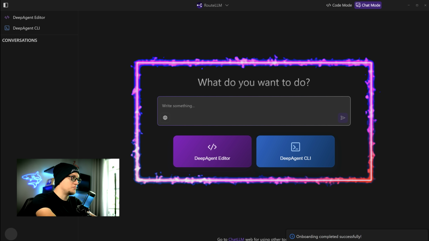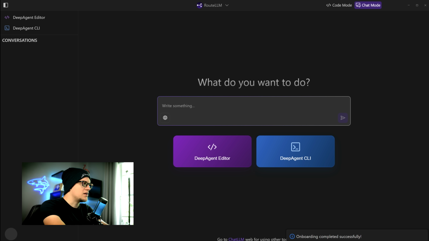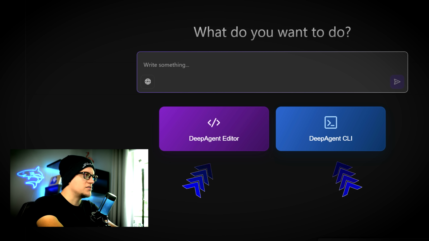And I see the most minimalist interface ever. This is the best UI for coding. When you barely see anything on the screen, but the engine is powerful enough to execute complex tasks. Look, both the editor and CLI are displayed here, so you can satisfy all your coding needs in one interface.